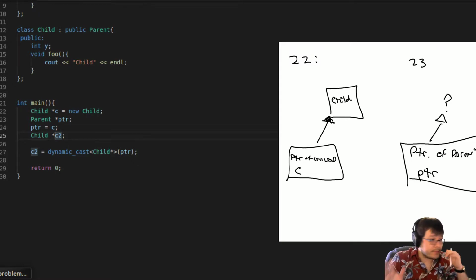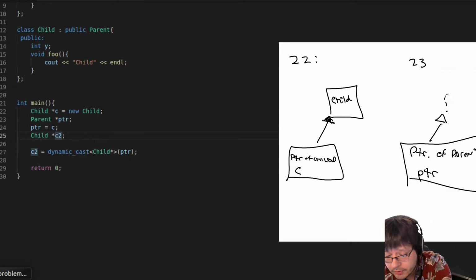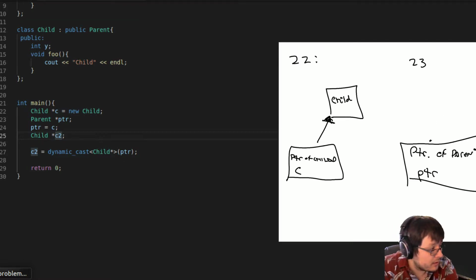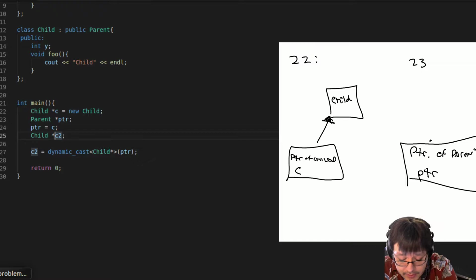All right, cool. Line 24 is basically setting that pointer to no longer just point to who knows what, but it is actually copying the value of whatever C is pointing to. And C happens to be pointing to C100, which is where this guy lives.